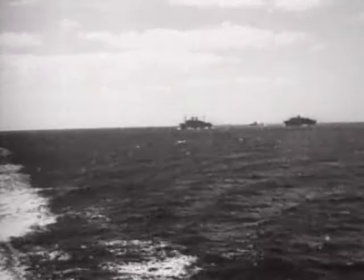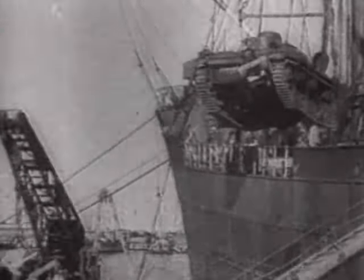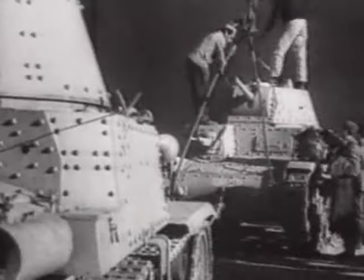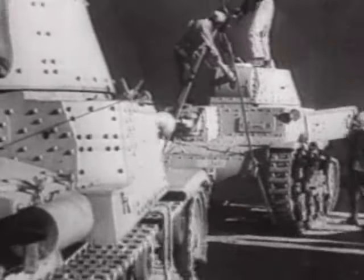The convoy of 9 merchant ships, escorted by no fewer than 4 Italian battleships, and under a sky controlled by Luftwaffe units operating out of Sicily, arrived intact in Tripoli on the 5th. Offloading of the Mark IIIs and Italian Army M1340s provided Rommel with a force sufficiently strong to enable him to successfully attack the 8th Army.